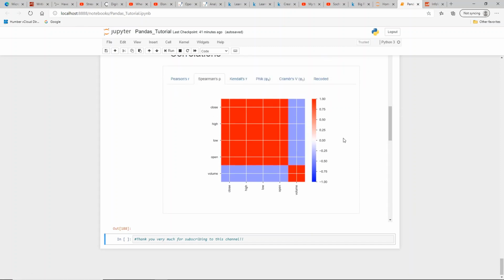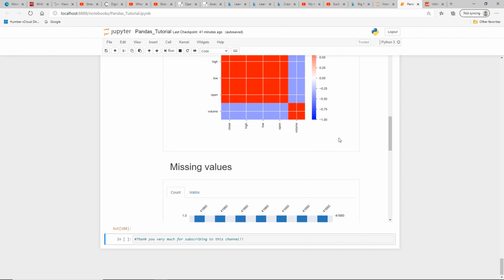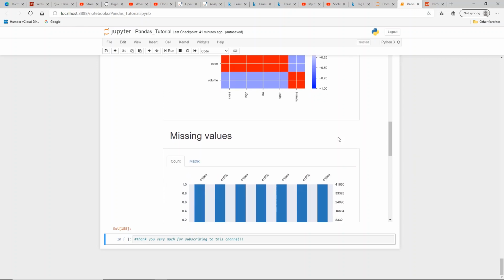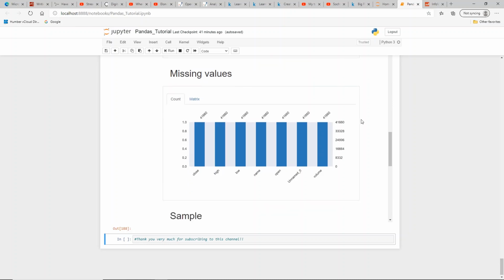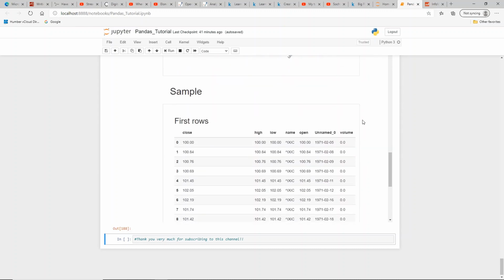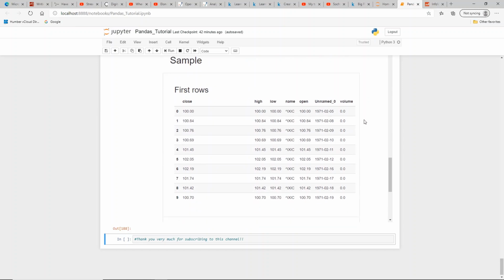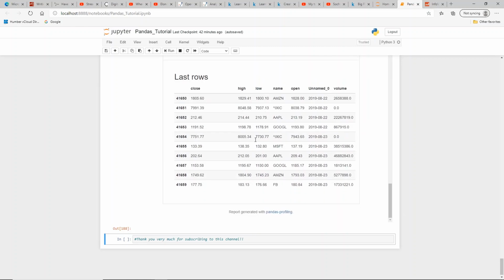So very powerful. Unfortunately, we won't have time to go into each model, but I encourage you to experiment and explore this very powerful tool available with Pandas. It talks about the first 10 rows of the data set and the last 10 rows of the data set.